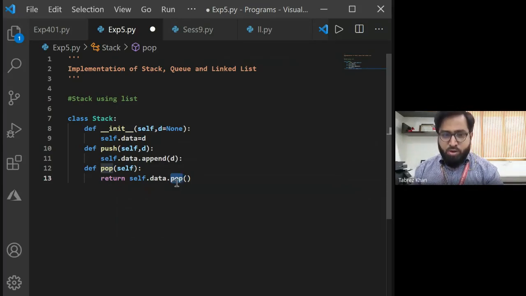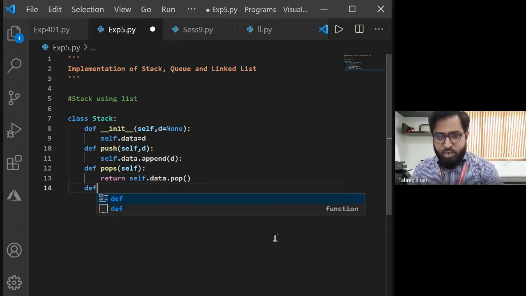This is a pop of the list class, and this pop we are defining for the stack class. So let's call it pop stack, or let me call it pops.